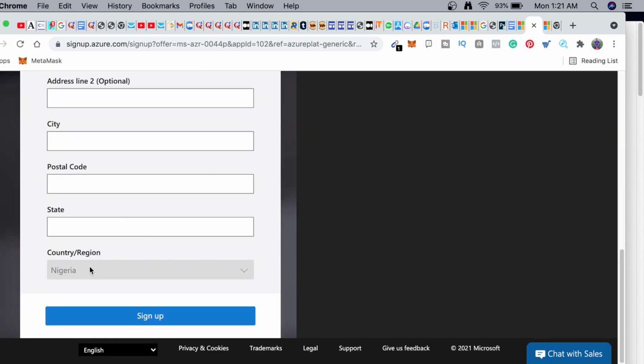Once you're done putting in your card details, you click on sign up, and it's going to bring you to a page. I'm going to log into my main account. Since I already have two accounts with them, I don't need to create a full account again, because this is the last process of signing up. Once you put in your card details and click on sign up, it's going to create the account for you automatically and log you in. So I'm going to log into my main account right now.